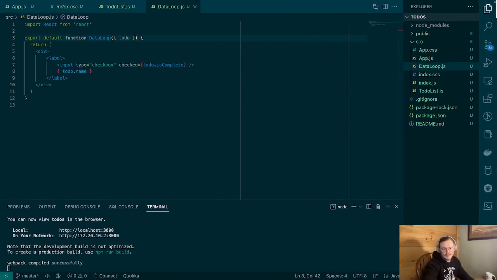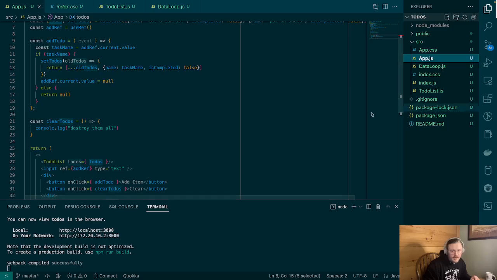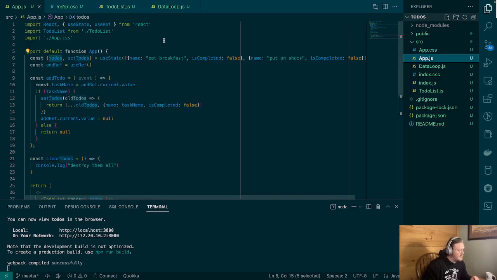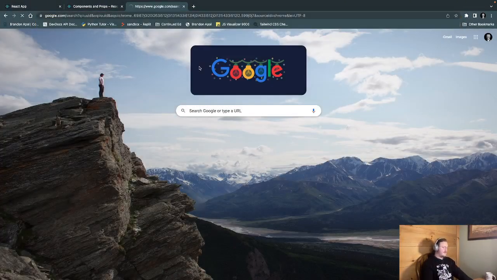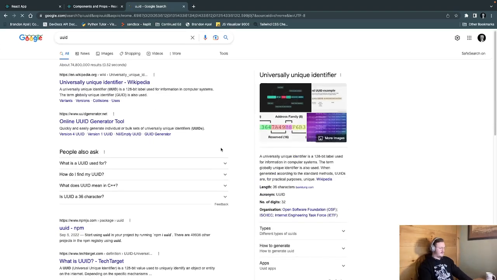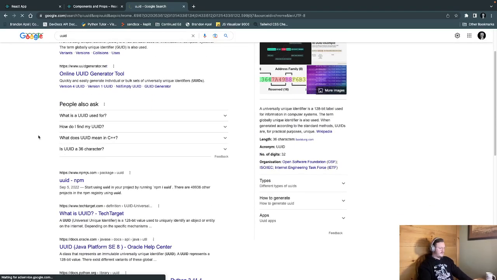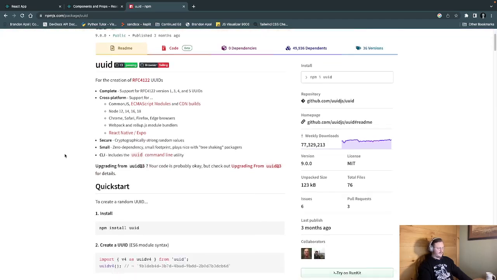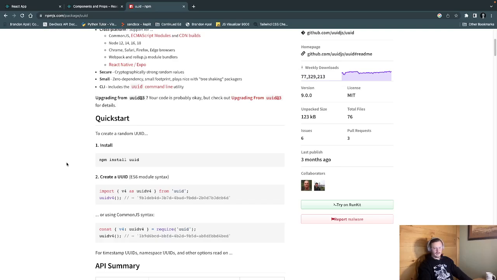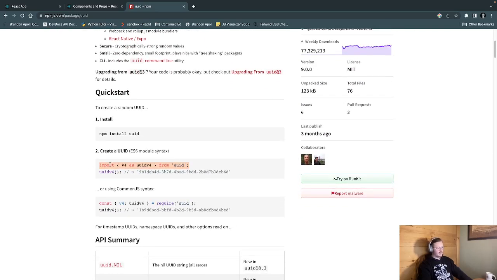So we're going to go back, all the way back up to app.js. And what we're going to do is get something called UUID. We can actually just Google UUID real quick. I believe we have to npm install it. Yep. So look at this. Universally unique identifier. And we're going to use a slightly older version of this, so we're going to use v4. Oh, look at that. Okay, whatever. We're going to be basically using this.